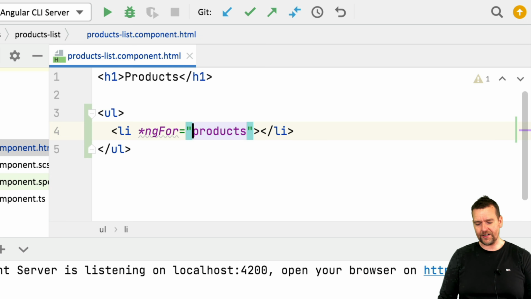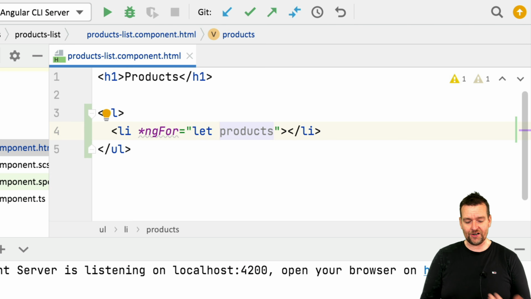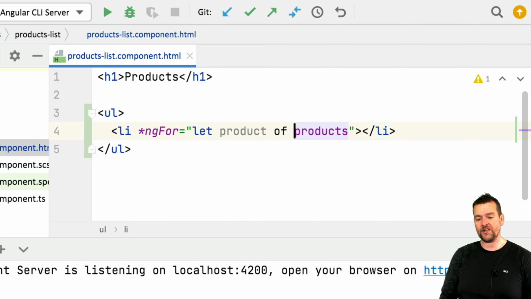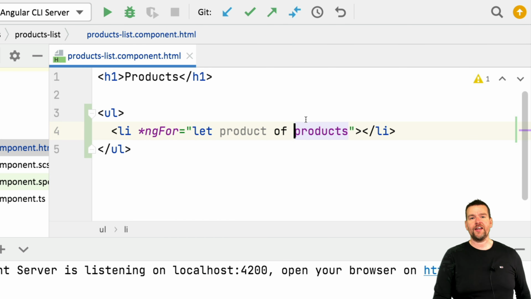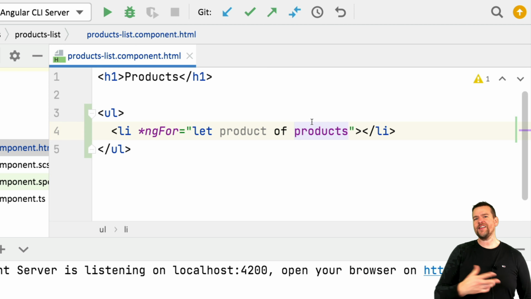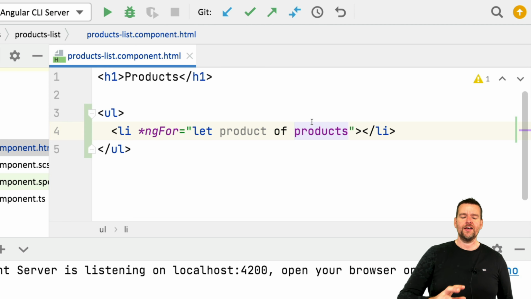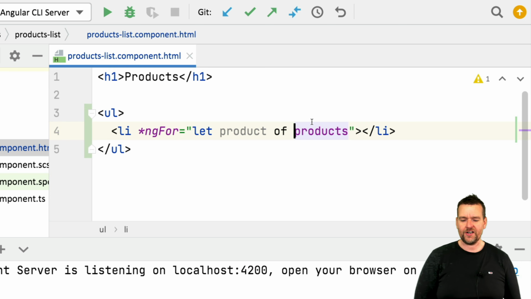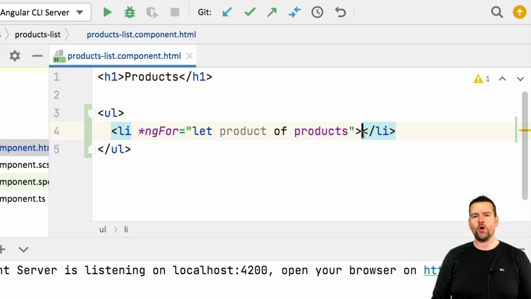And the way you do it in Angular is first we make a let to explain that here's our first product right here, and it's going to be a product of the list of all the products. So this is how you write in Angular. And Vue, React, any other framework has the same solution, but with different syntaxes. So you can find it pretty much anywhere. It's just a normal for loop.